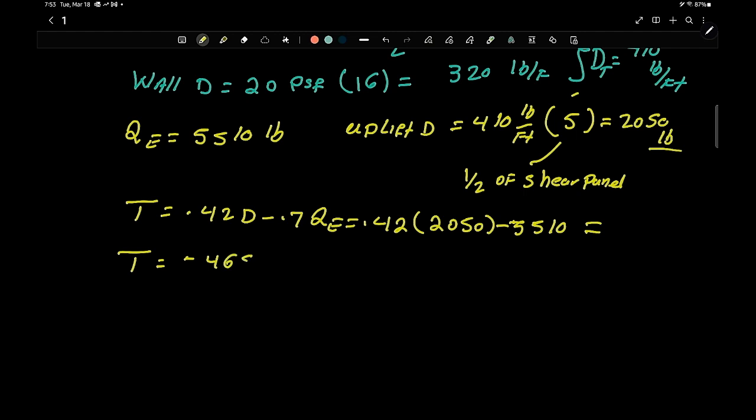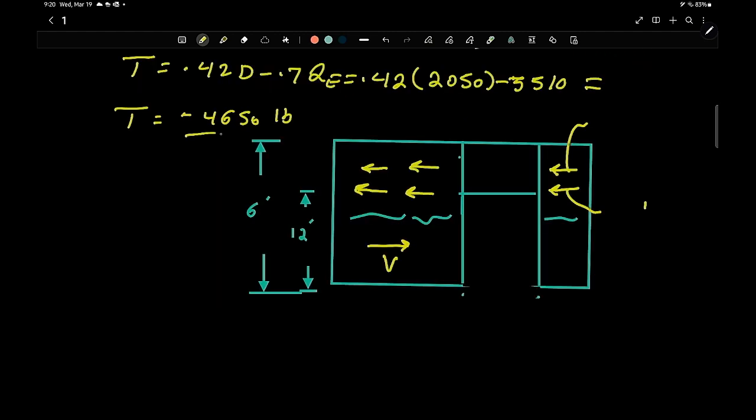Minus 4650 pound. Basically, T is equal that much. So one thing you gotta remember, this is an uplift, and when you have a shear wall like this, the 2x8 for this member right here may be adequate strength-wise, but it's not going to be adequate for bolting through. So a lot of time when you look at the shear wall, when you have a 2x, they might double it. You have the two 2x8s, or they're going to have a 4x something, whatever they might use.